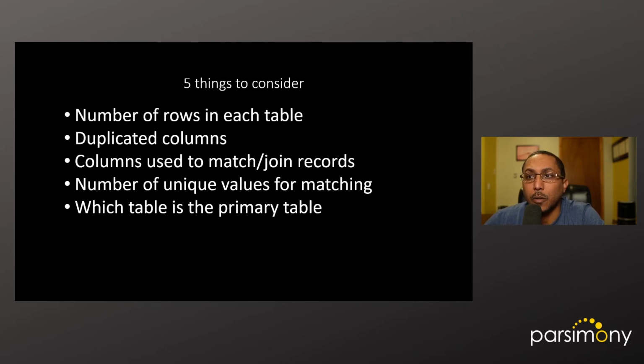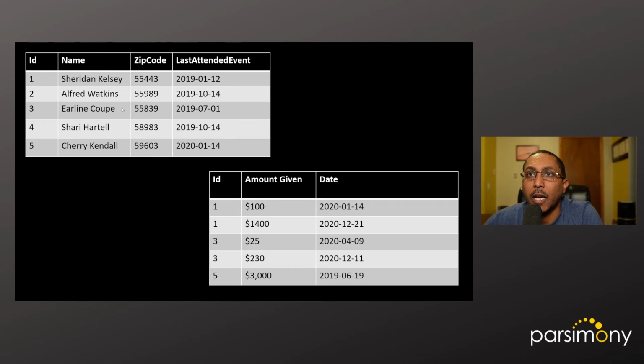The final question I look into is which table should be the primary table? Here's what I mean by that. Recall that you have two tables. We can either start with the donors table and then add data to this table, or we can start with the donations table and then add data to the donations table. Which one you make the primary table depends on which population you're interested in talking about. If you care about all the donors, regardless of if they gave any donations in this table here, then you would make the donors table the primary table. If instead you only care about those who gave money as indicated in the donations table, then you could start with the donations table as the primary table.